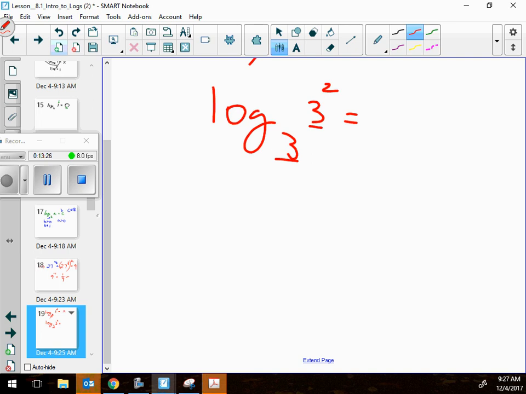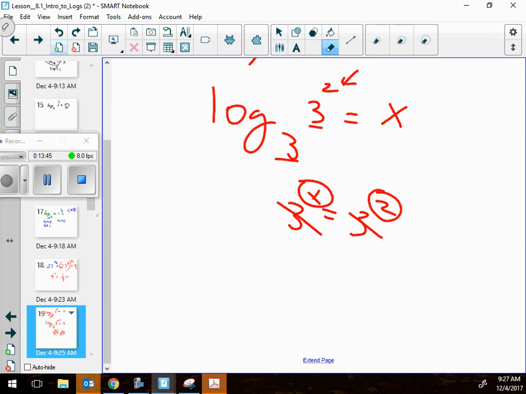It's 2. Now, could you solve it by going the long way, saying it equals x, 3 to the x equals 3 to the 2? These mean that the tops, the exponents, have to be equal, x equals 2. Yeah, but it went way faster if you just recognize that the answer's 2. This is rare, but I do not need you to show work on that. In fact, I kind of hope you're just going to be able to go, oh, that equals 2.